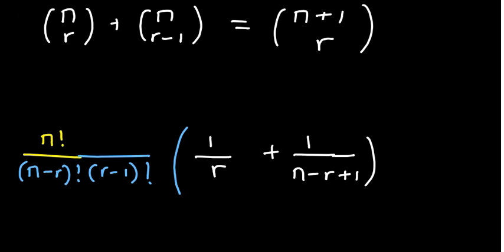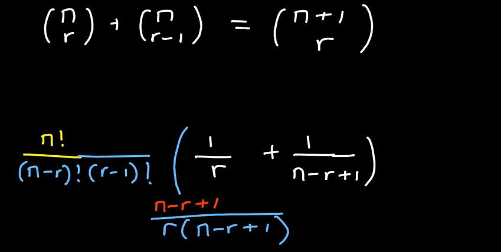So what's a common denominator if we were to look at the two there? So we have r multiplied by n minus r plus 1. Okay, so what's standing out on top? So r into this, we just get n minus r plus 1, and then if you divide that, you get r, so plus r. So you're noticing that on top the r will cancel out, so that you remain with n plus 1 over r, and then multiply by n minus r plus 1.